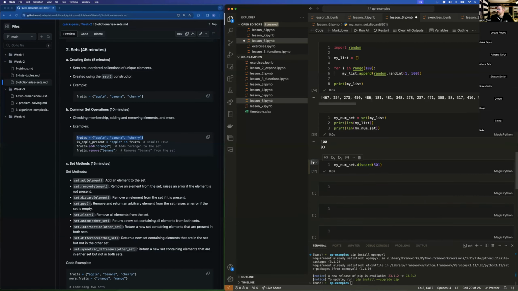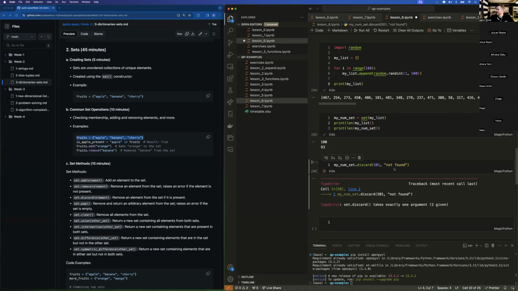Discard, I don't think gives you an error, but it's not going to remove anything if it's not there. I don't know if this one also has the same kind of set with the dictionary. Let's see. I don't think this one will work, but yeah, it only takes one argument, so it doesn't work that way.